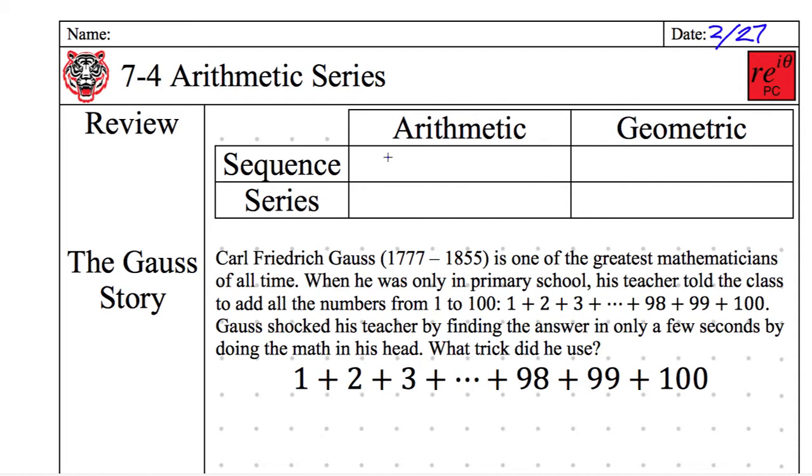So like 100, 101, 102, 103. Oh, I still don't have the undo button set up. I have an idea for how it's going to work, but I still haven't implemented it. 101, 102, etc. All right, so that's an arithmetic sequence. How do I turn that into an arithmetic series again? Series? Oh, it's 100 plus 101 plus 102. Plus, yeah, 101 plus 102, etc. So dot, dot, dot.